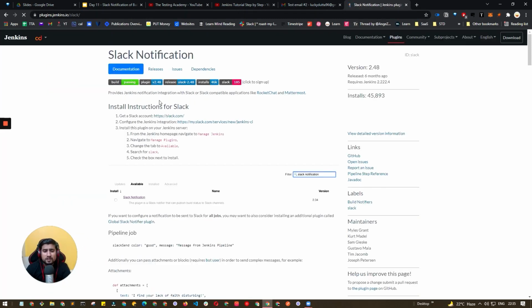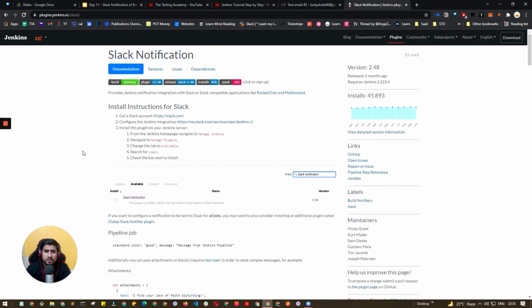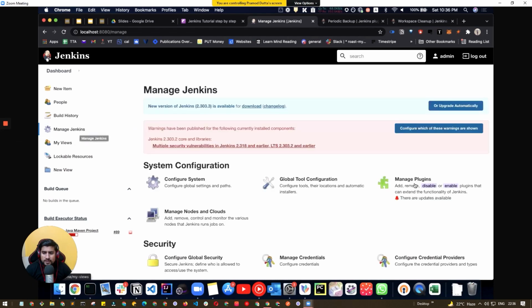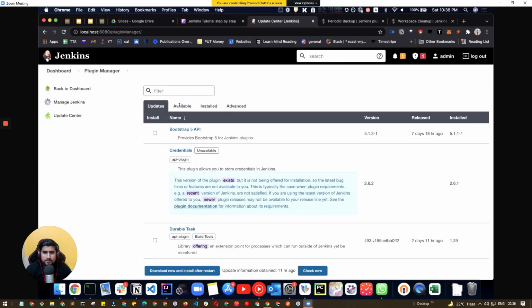I think I have talked about how you can install a plugin a number of times. You just need to go to Manage Jenkins, go to Manage Plugins, and here go to Available, and you can search for this plugin.